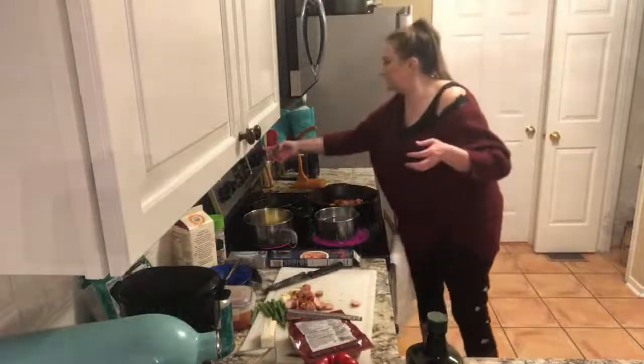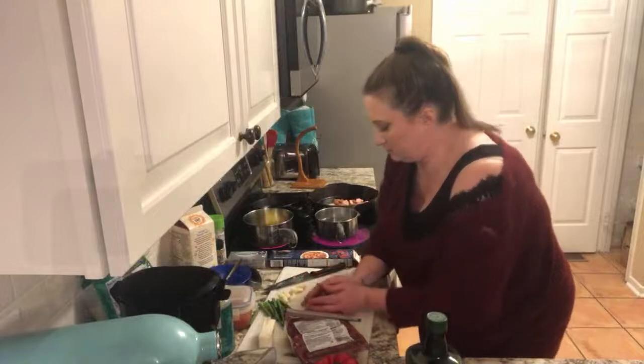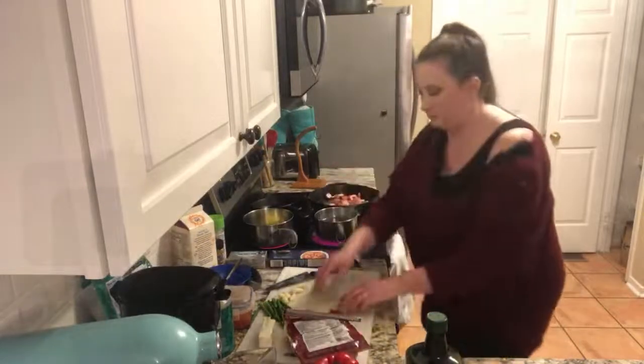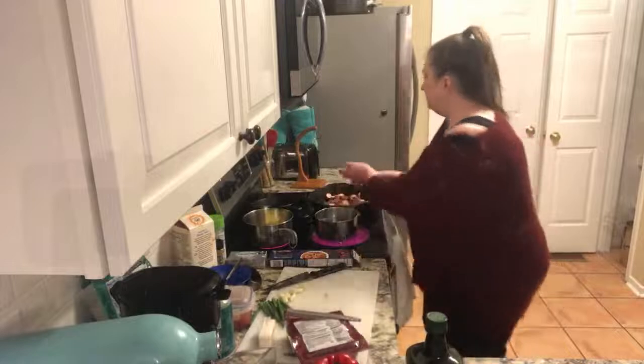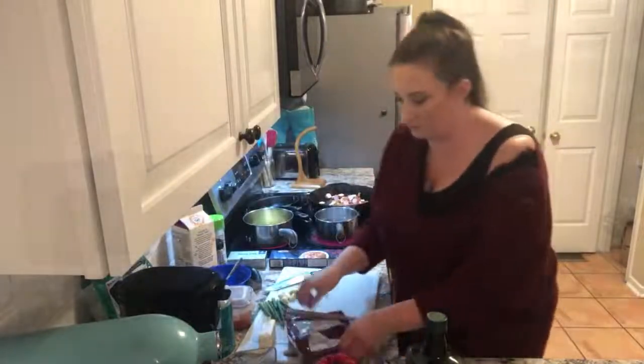We're just going to grill these in the skillet, so that's going to go on medium heat as well. There you go. Now maybe you can see.